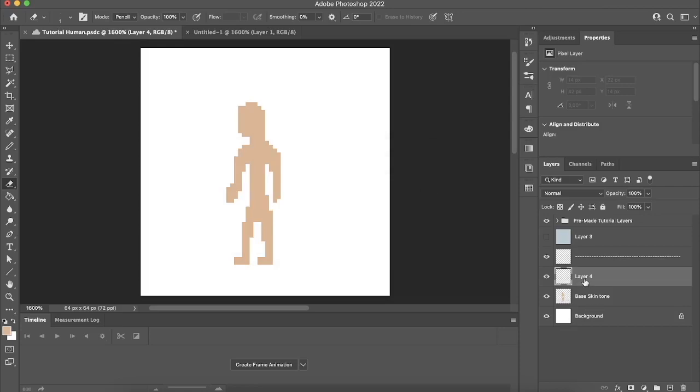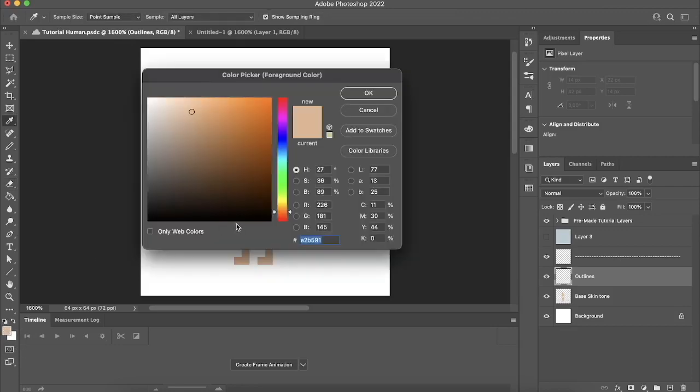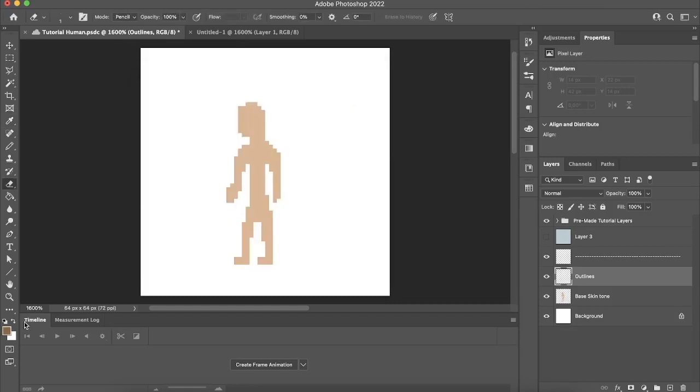So now that we have our new layer that we'll name Outlines, we can swap to a black brush. Down here you can see we still have our peach tone selected. I can either click in here and go down to black, or I can press the D button on my keypad. And by pressing D, we go to our default colors, which are black and white. So right now we're on black, our opacity is on 100%, we're on the eraser tool, press B, we'll jump to the brush tool, and we'll do our outline.